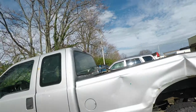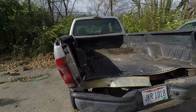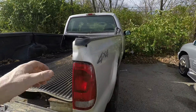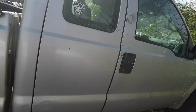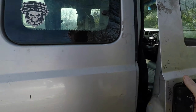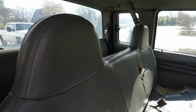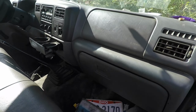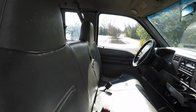As you can see, this is a typical Ohio truck. It's rusted. She flops. The doors are reasonably good, believe it or not. There's some mild rust there, same thing on the other side. Like I said, it was just a work truck. The guy I bought it from was actually living out of it for a while. Thankfully, it looks like he took most of the stuff out of it.